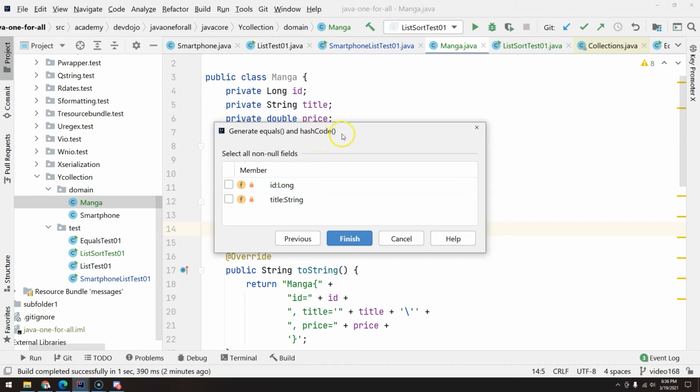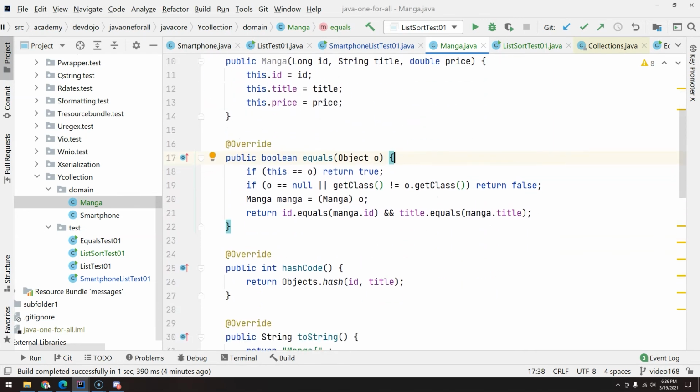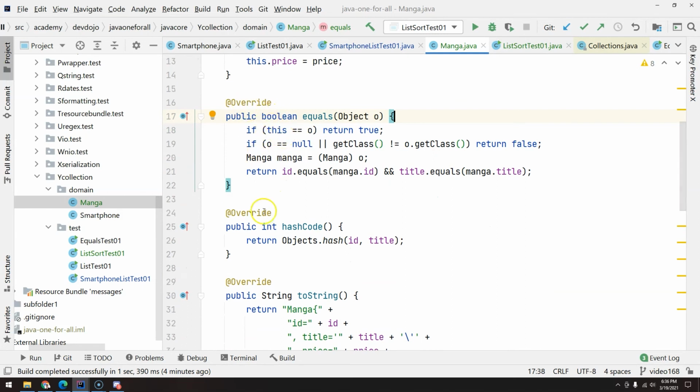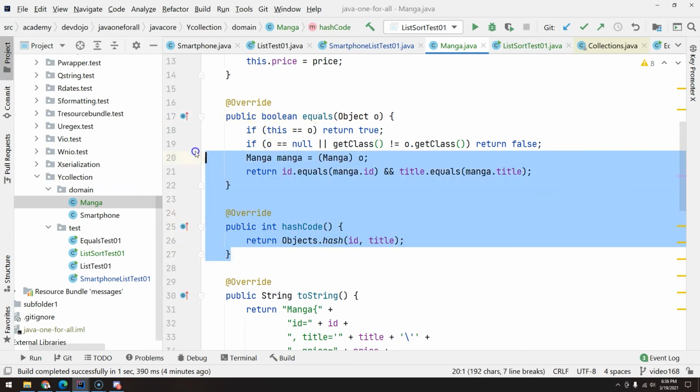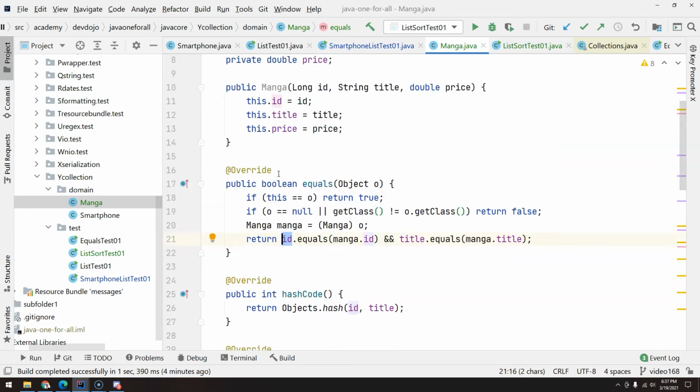Basically, if I am 100% sure and I have some checks saying that ID and title are not null, IntelliJ will trust us and will not do null checks. So click finish, and you have here exactly what we asked for: hashCode with ID and title, and we also have here the equals, assuming that ID is not null, and if it is, we will get a NullPointerException. That's why we are going to do some checks here.